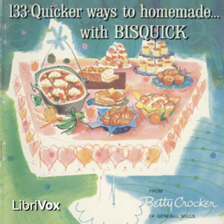Tuna pinwheel roll: two seven-ounce cans tuna with two tablespoons oil, one-half cup chopped onion, one-half cup grated sharp cheese, one-quarter cup chopped parsley, one teaspoon celery salt, one-half teaspoon salt, one-quarter teaspoon pepper, one egg slightly beaten. Heat oven to 375 degrees. Mix all ingredients except set aside two tablespoons of egg. Make biscuit dough, roll into a rectangle 15 by 10 inches. Spread with tuna filling. Roll like jelly roll starting with wide side. Place on well-greased baking sheet in ring shape with seam side down. Pinch ends together. Slice 12 even slices almost to the center edge leaving about one inch. Turn each piece on its side to show filling. Brush all over with remaining egg. Bake 25 to 30 minutes. Serve with blue cheese sauce: crumble one-half cup blue cheese in two cups medium white sauce. Four to six servings.